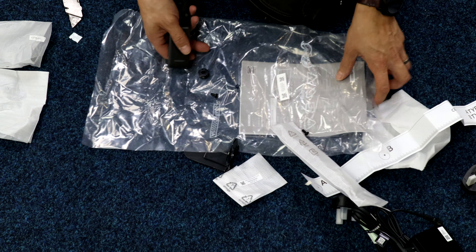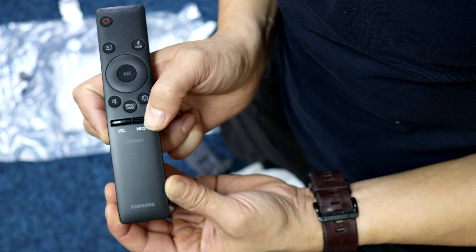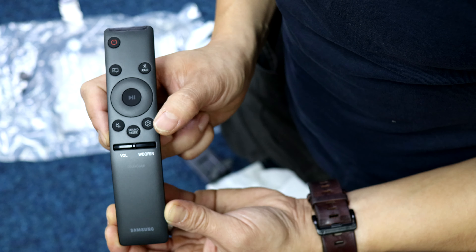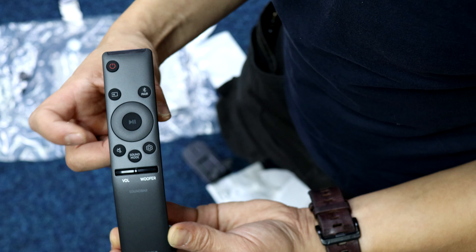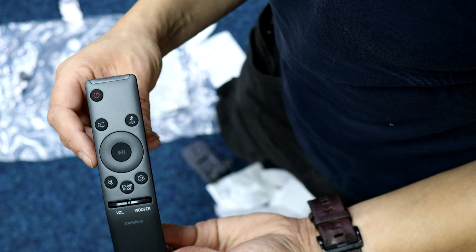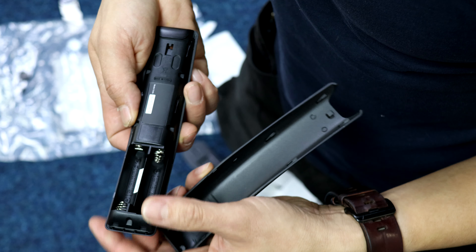Last thing apart from the instruction book is the Bluetooth remote control. It has volume up and down, mute, subwoofer level adjustment, sound mode cycling — standard, adaptive, game, and so on — settings for treble and bass adjustable with cursor arrows, mute, play and pause for Wi-Fi or USB music, skip tracks, Bluetooth pairing button, and a source button to cycle through Bluetooth, Wi-Fi, optical, HDMI eARC, etc. Remove the back for two double-A batteries.